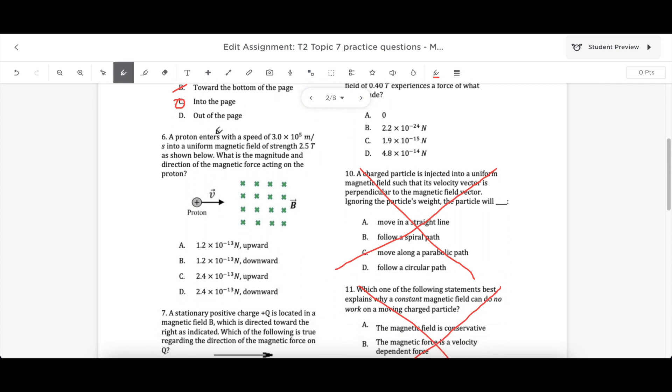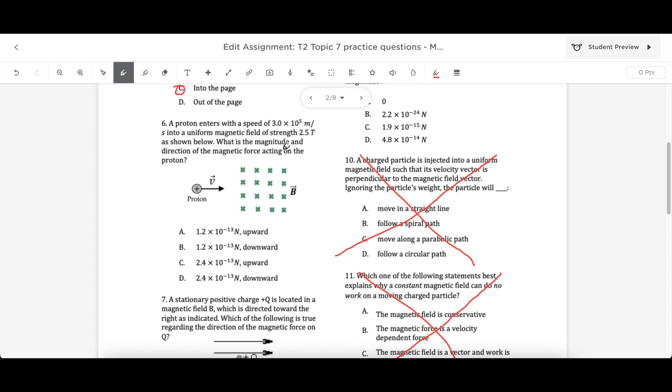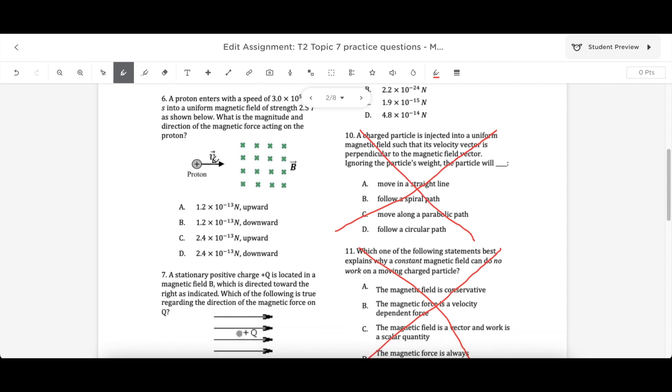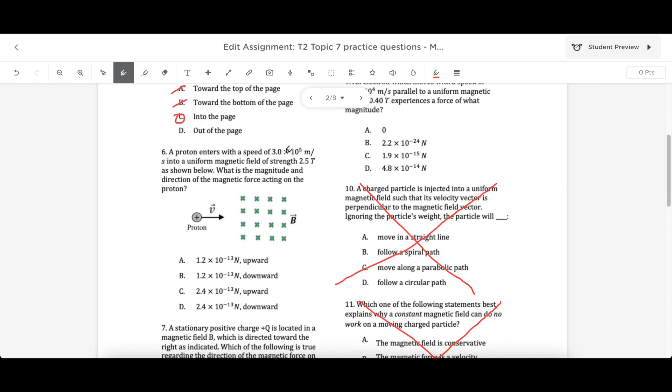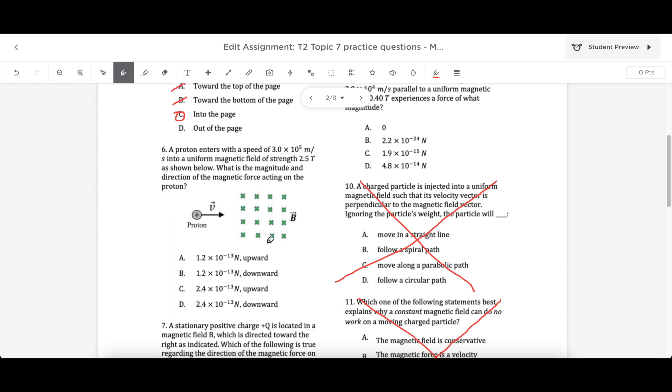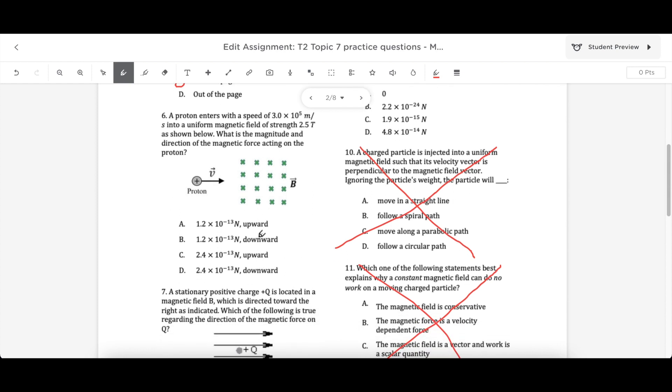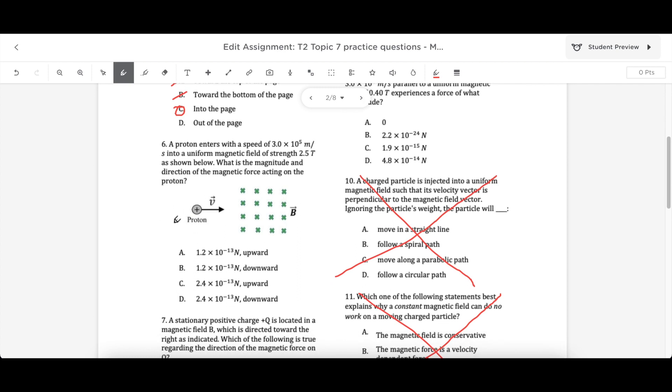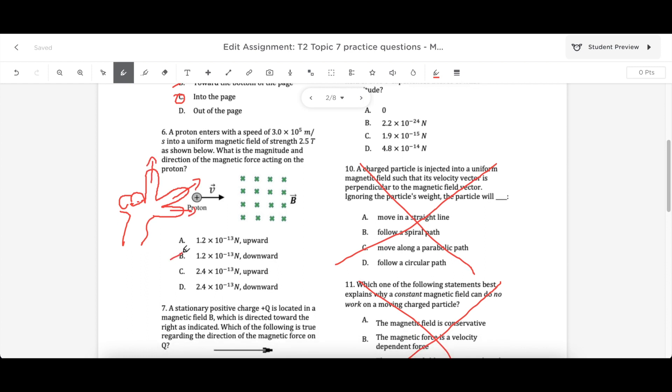Now I'm going to give you a little tip here when you're doing this. You have actually, if you're going to play a guessing game, you have actually got two options to choose from, not four. So I'm going to pick into the page. But now look at this. Check this out. If the field is going up, it cannot be going up or down. These two are cancelled. If the V is going to the right, it cannot be right or left because the V is going that way. Cancelled. There are only two options. Either in or out. In is the cross. Out is the dot. I explained this in the previous lesson video. I can guess from two. Straight away. Top and bottom. Cancelled. Because V, this is B, is going up. I can guess between C and D.